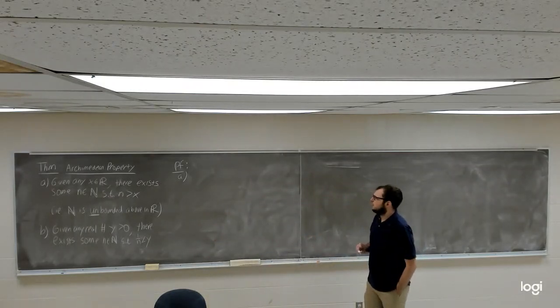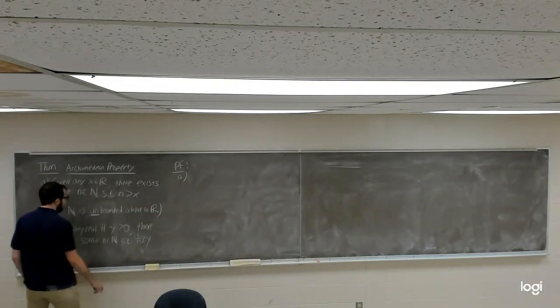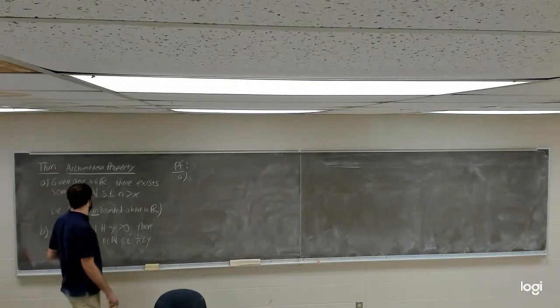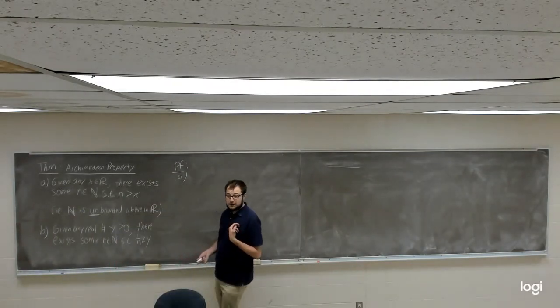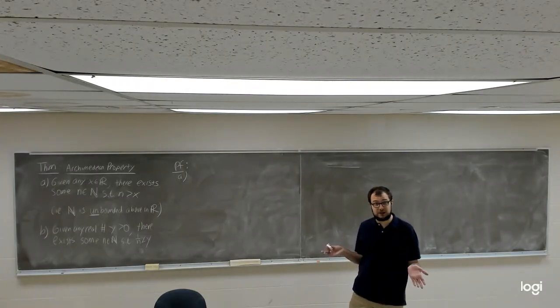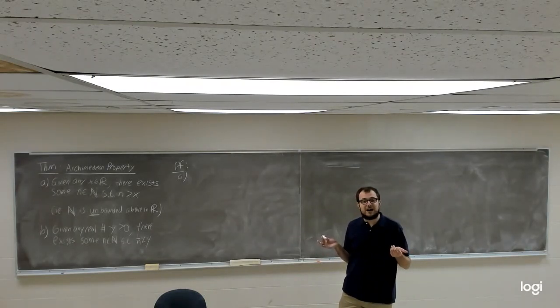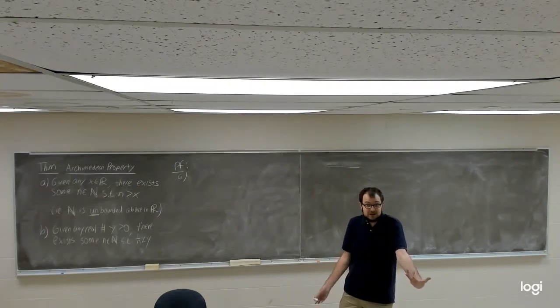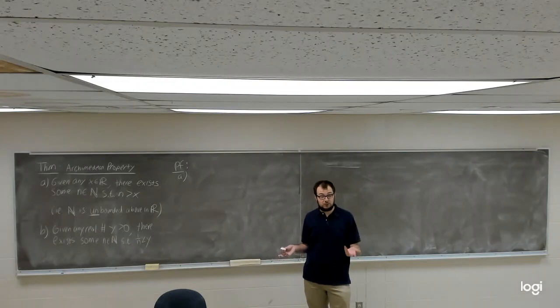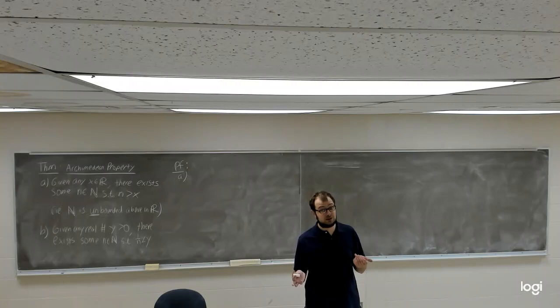So let's look at our proof of part A here. Given any real number x, there exists some natural number n such that n is greater than x. So in other words, you give me an x, and no matter how big an x you give me, I should be able to produce some natural number n that's going to be bigger than it. So if you give me 5,769,245.1, I should be able to say 900 billion. Boom, that's a natural number that's greater than what you gave me. And no matter how big a real number you gave me, I should always be able to produce a natural number greater than it.